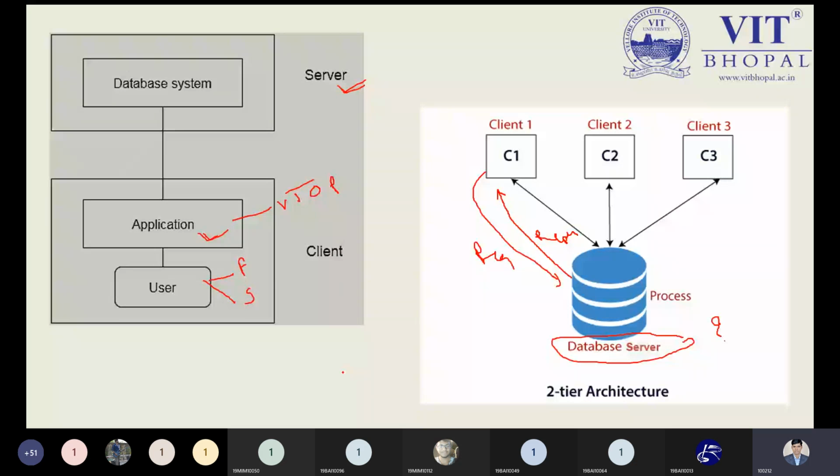Now the database server will be stored onto the server machine. This is the server machine, and here will be client 1 to client n. There could be many clients, and they are making requests to the server. One says, I just need to know the details about the students who belong to the city Bhopal. Another student is requesting, I need to know the names of the students who belong only to the Tamil Nadu state. So they have their own view and their own request, but they are accessing the same database.